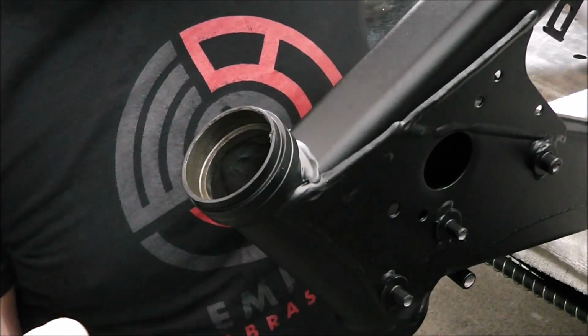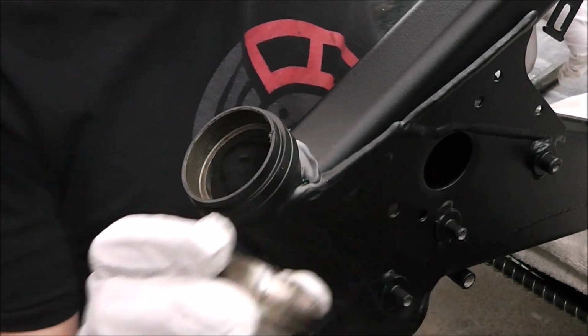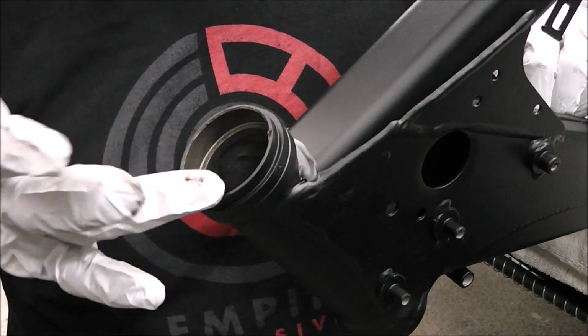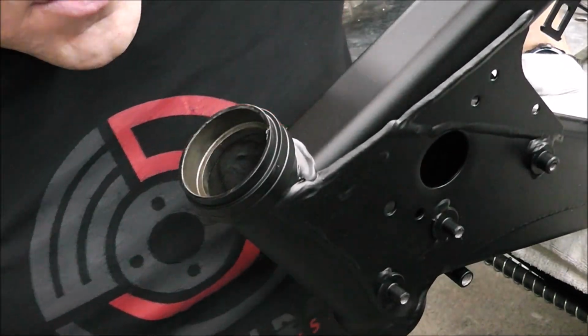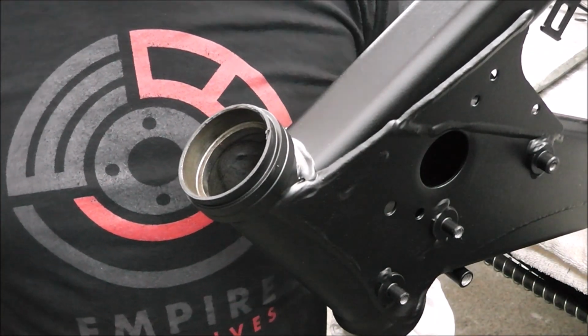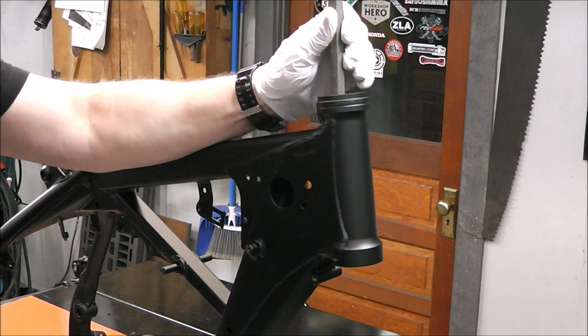And there we go, guys. And there it is, just like that. And there's literally no damage at all done to the steering neck. Now we just have to do the other side. And that should be just as easy as what we just did. Just pushing it out. There it is.